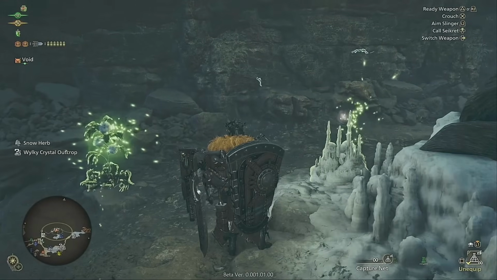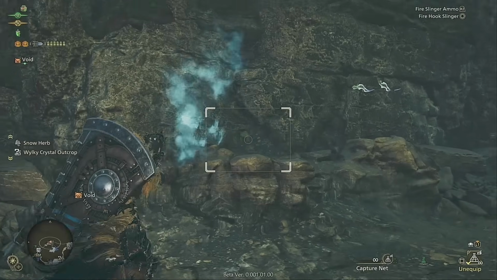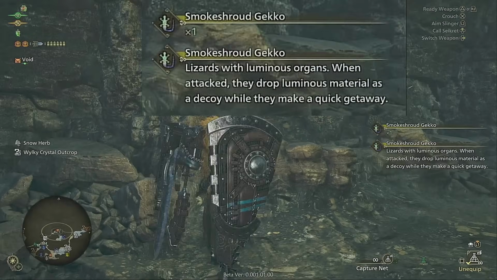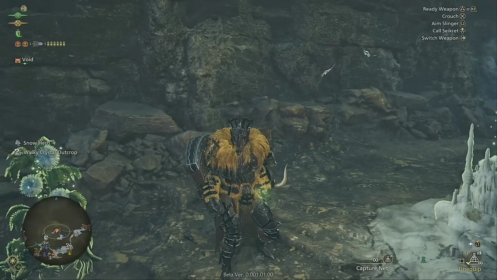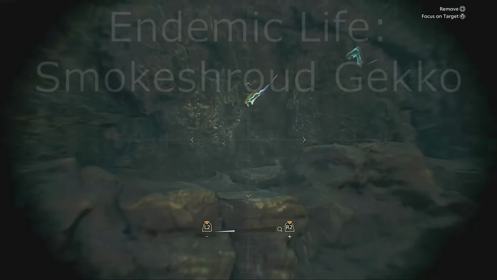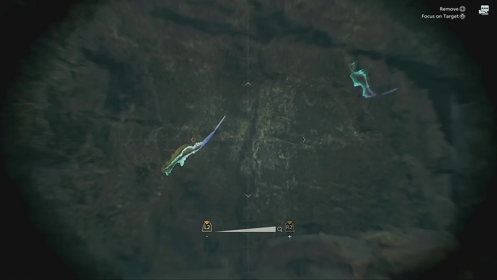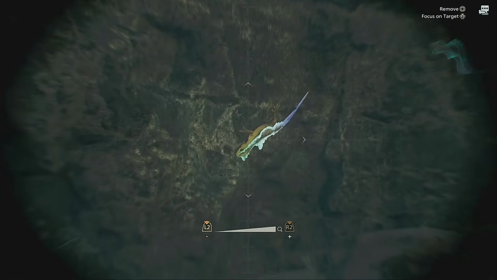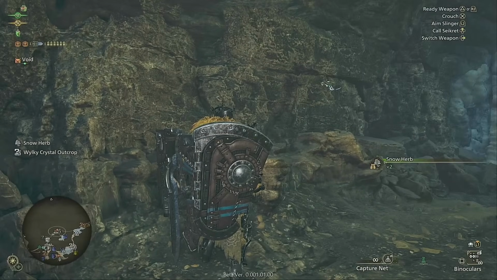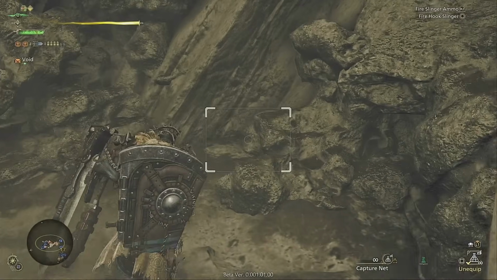While I was in the cave, however, I did find one more neat critter. On the walls, I spotted these little glowing geckos, and I was lucky enough to get the pop-up on camera because their behavior is pretty interesting. These are Smokeshroud Gekkos, and the text states that they actually drop their luminous material as a decoy to make a quick getaway. So they start off glowing, but once we spook them, they actually shoot that glow off as a smokescreen, which is pretty cool looking. Neat little guys. No, come back.